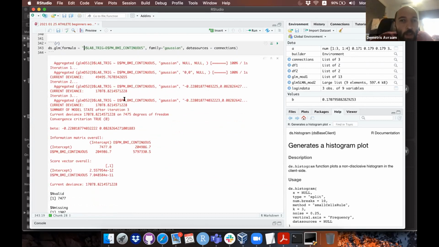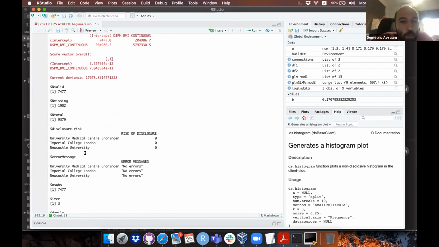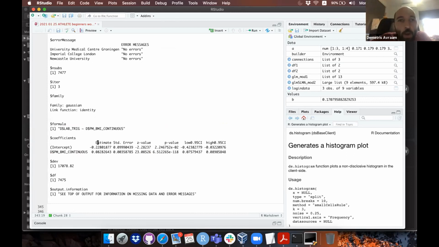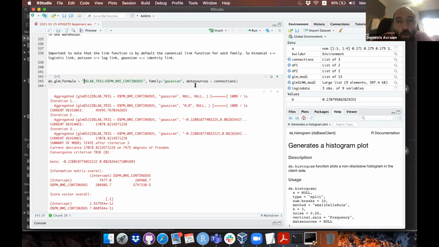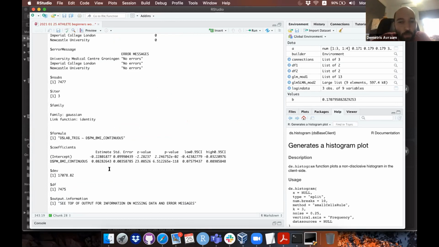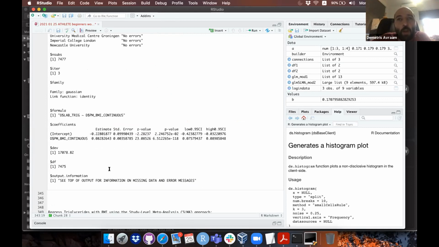And if we run this model, we can see a lot of information here, but what we are more interested in is the regression outcome. The outcomes are the estimated coefficients, standard errors, and p-values, just to say if these variables are statistically significant or not. So these are the pooled outcome. So we run a regression across all the connections that we have. We have 3 studies, and what we get back are the outcome of the regression across all studies. This is the method that I told you that we usually call virtual pooling.